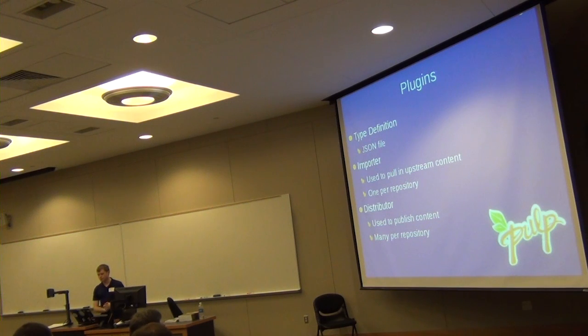Similar with the distributor, that's how you publish stuff. So Pulp has all this content. It doesn't know what it's supposed to look like after it's published. Pulp, as the core platform, says I'm ready to publish stuff. You know what a Puppet repository is supposed to look like. Here's the content, you create something. It might be on a web server like we have here. It might be ISOs. It might spit out a torrent file or any other kinds of things you could dream of.